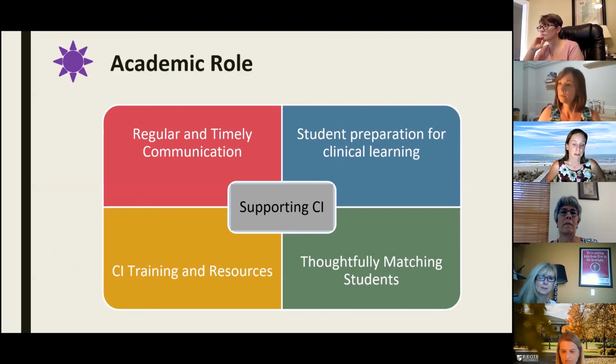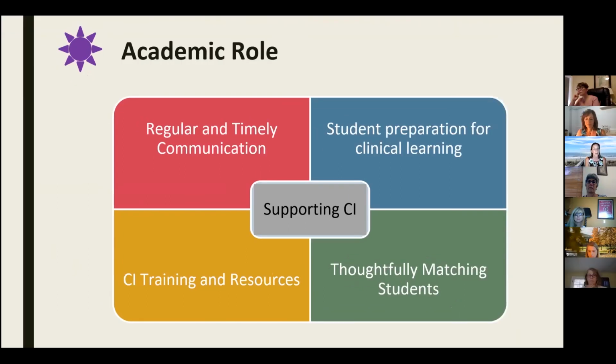Providing the academic role in providing CI training or resources, whether that be formal training and using this toolkit as a way to open those doors of communication and support for the CI, or other resources you may have at your academic institution, and offering that support. That's not to say the academic DCE or ClinEd team is going to come into the clinical environment and take over and say we know everything, but what can we offer to help support a CI? What are their needs? What's the root cause analysis that can happen to help understand what the CIs and the clinical site need to make this a success? And that really goes back to that partnership we were talking about earlier.